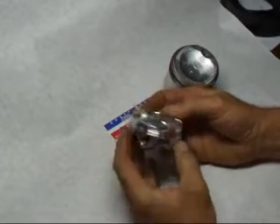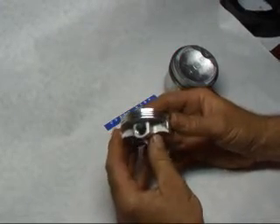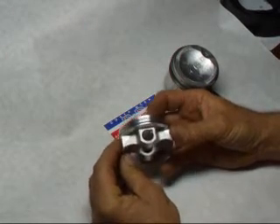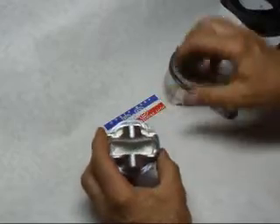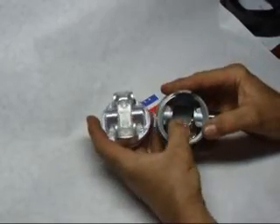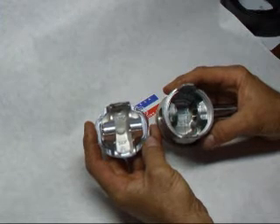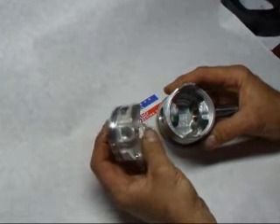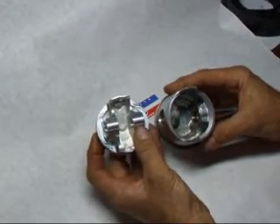It doesn't give you quite the longevity that a 3-ring setup does, but for a performance application it works just fine. This particular piston also has a 14mm pin, which I'll be increasing to 17mm — a small drop in size from the original 20mm. If you take a look at the inside of these pistons, you'll see that the Borgo piston has a fairly large area between the pin bosses, and this newer style doesn't have much at all. So I'm going to have to reduce the width of the connecting rod and bush it for the smaller pin — probably going to 17mm.